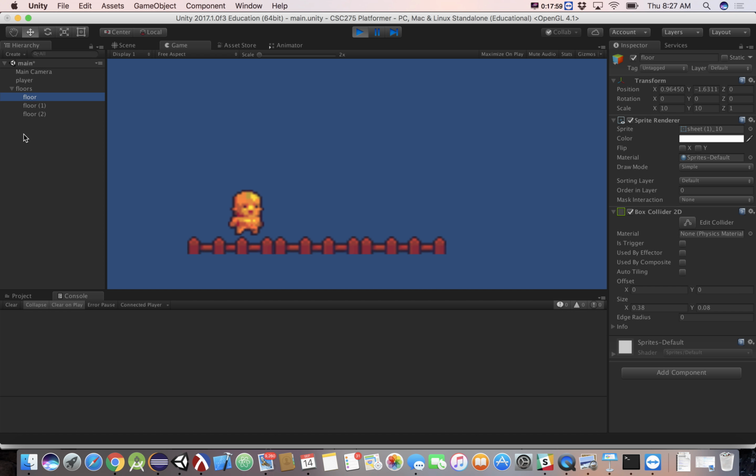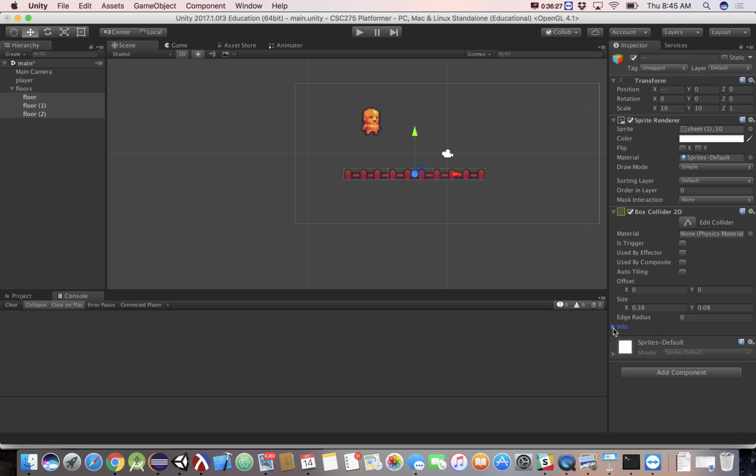Are we freezing the rotation on our floor too? I took the rigid body off the floor, so there is nothing to freeze. The floor doesn't have a rigid body. Is that what we want? So I should take it off. I would take it off. The rationale right now is that we can't come up with a compelling reason to put it on, and the fewer components, the better, because it would have a performance impact on the game.